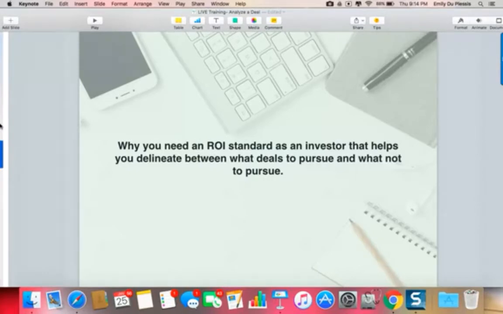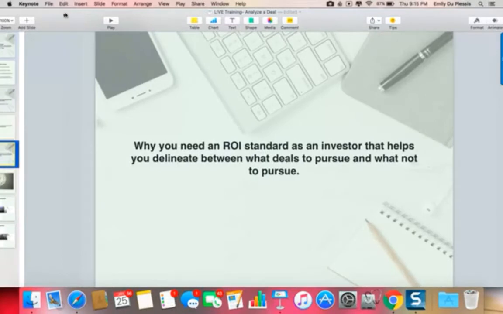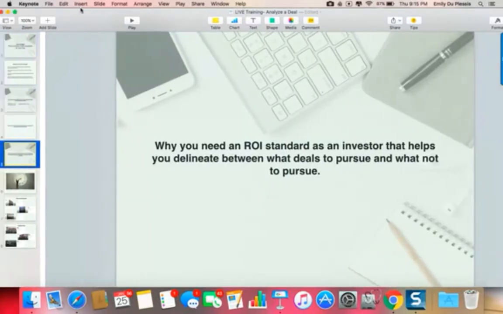But don't sell yourself short, because I will tell you that you can get returns at 18%, 20%, even higher than 20%, right? They are out there. I can tell you, Kirk and I, we own multiple properties that get us around 20%. We have some that get us even higher than 20%. So it's out there. The deals are out there. You just have to look for them. So those are two things that I wanted to go over before we actually jump into the analysis portion of this training tonight.